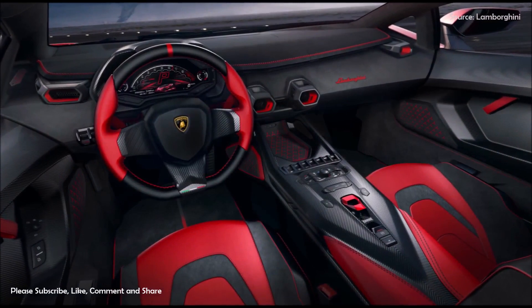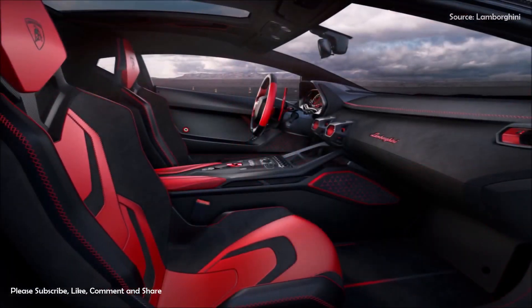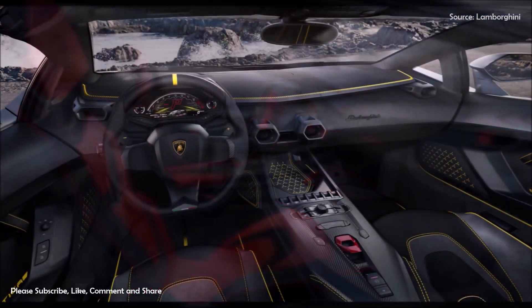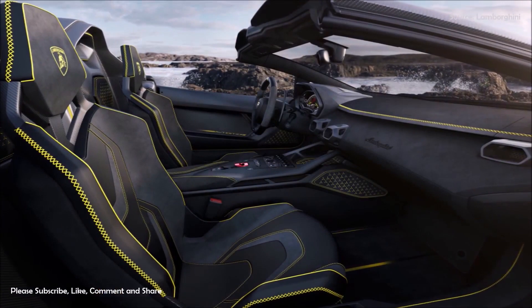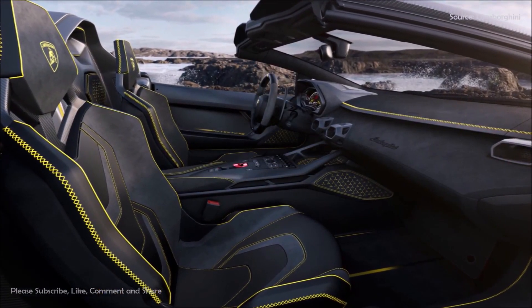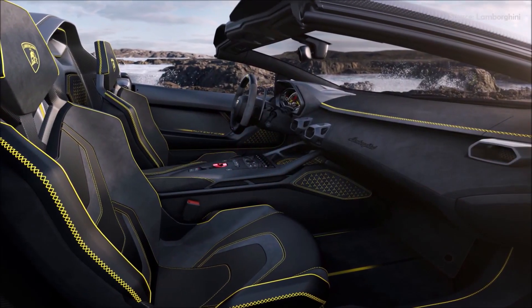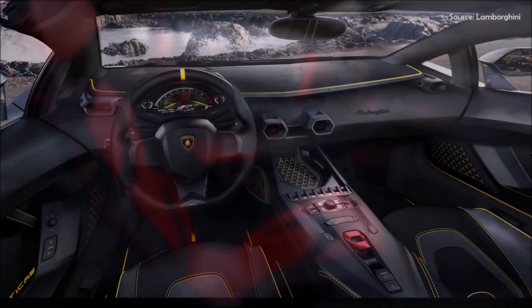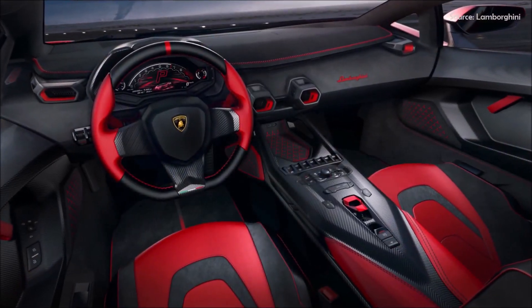Inside, the interior of both cars is dominated by clean lines with a minimalist dashboard enhanced by hexagonal 3D-printed air vents, and no instrumentation on the console to underline the lightness of the cabin and focus attention on pure driving enjoyment. The cockpit is framed in carbon fiber with a digital readout featuring dedicated graphics for each car. The interior, in the same color as the bodywork, contrasts with leather and Nero Cosmos Alcantara, accentuated by personalized embroidery, while the dashboard features a Lamborghini logo in the same color used for the gearshift paddles on the steering wheel.